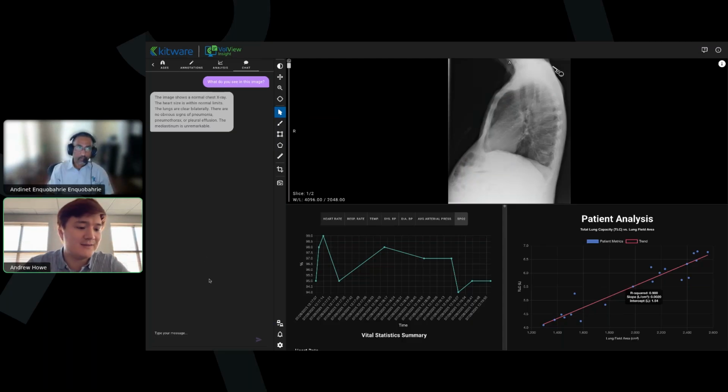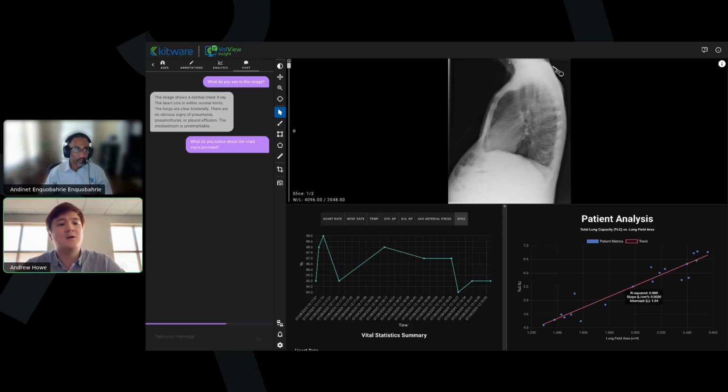I think I can ask a question about the vitals. What do you notice about the vital signs? We've just programmed it to send the vitals and the image, but you can certainly change that to be a physician note, or a recent diagnosis.